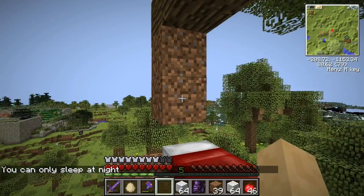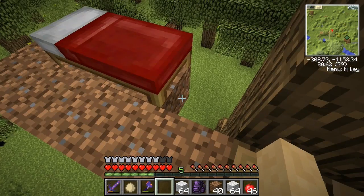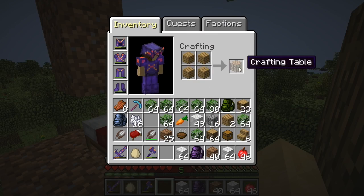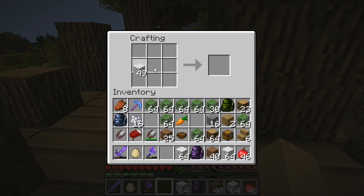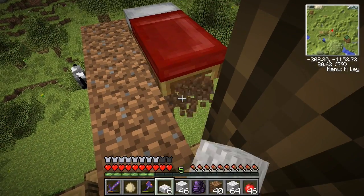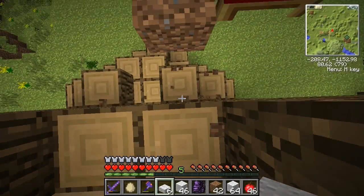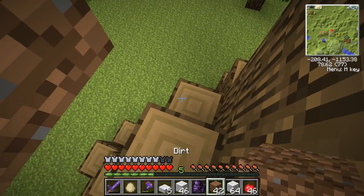Alright, so there's that. And next up, how do I want to do this next step? Let's make another crafting table, because I want to see if I can do something. Alright, I'm going to come over here. Thank you, crafting table. And, ooh, I can make some white wool slabs. Thank you very much, slab craft. Gotta love being able to make slabs out of absolutely anything you need to. And then, this part might be tricky. Oh, okay, good, I can drop down here, there we go, so there's one.